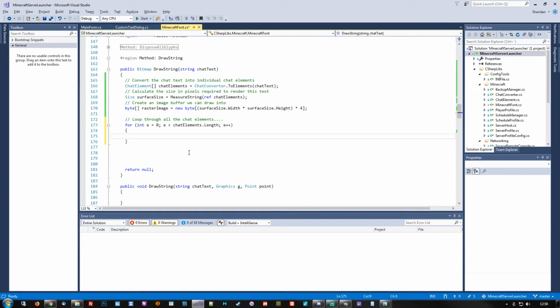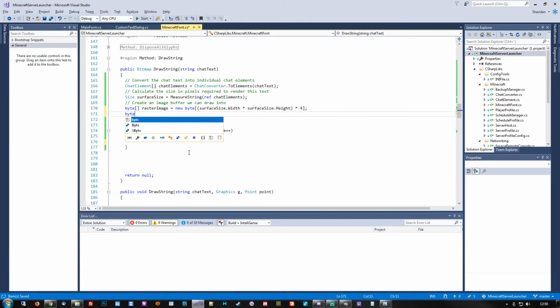For each chat element, we know that each individual chat element block will contain an individual color setting. So we'll put them up here: pixel color buffers.